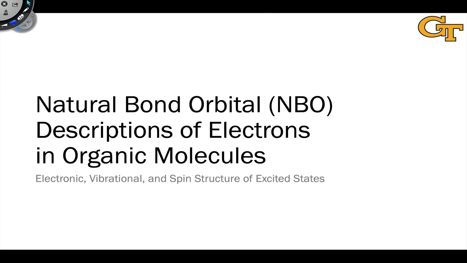Let's start with electronic structure. We're going to use a system for describing electronic structure of organic molecules in this course that is a zero-order approximation to the true electronic structure. The beauty of this is that we can develop a picture of the electronic structure on the back of a napkin using nothing but our brains and a few simple rules. It's a pretty robust description of the actual electronic structure, particularly in cases where the Lewis model of structure with electrons and bonds and non-bonding lone pairs holds up well, which is true for a large number of organic molecules.